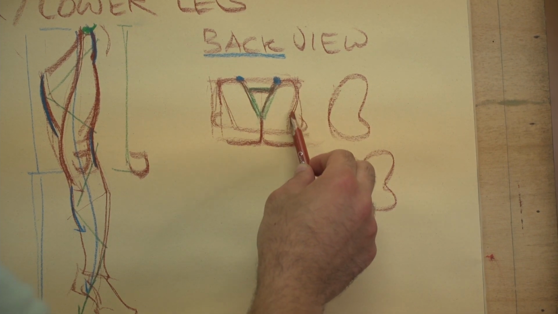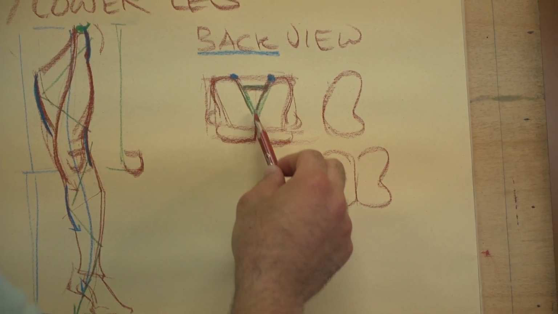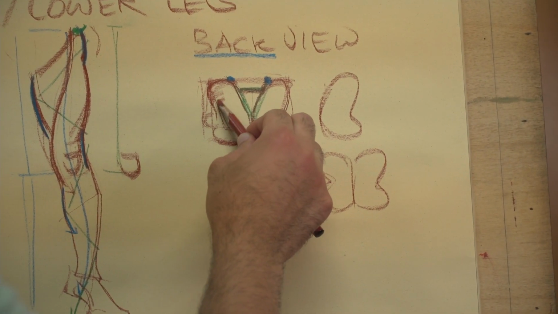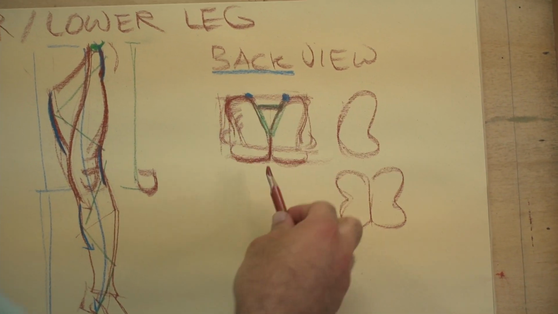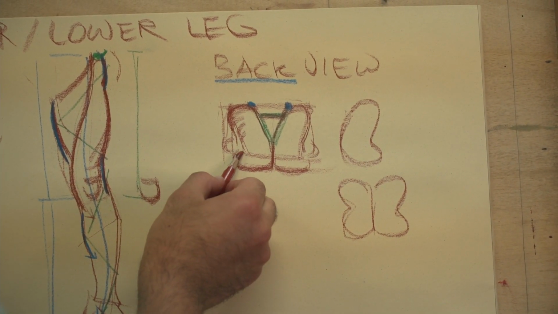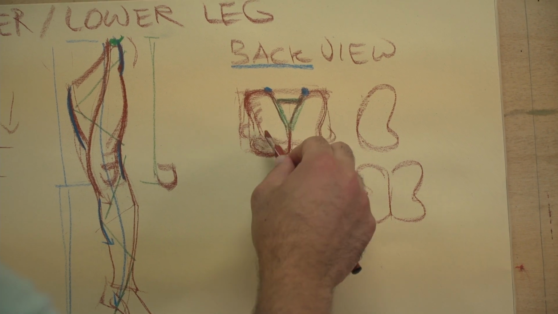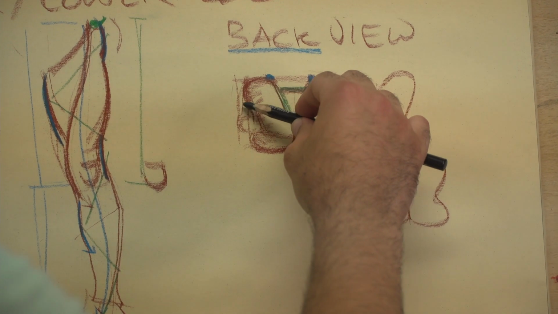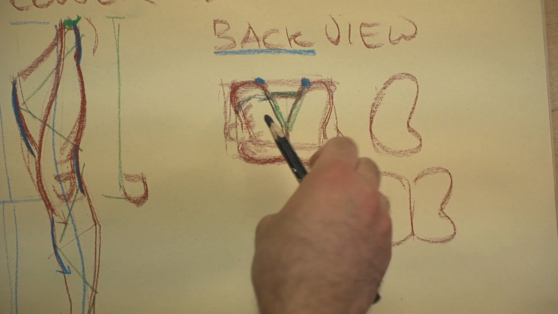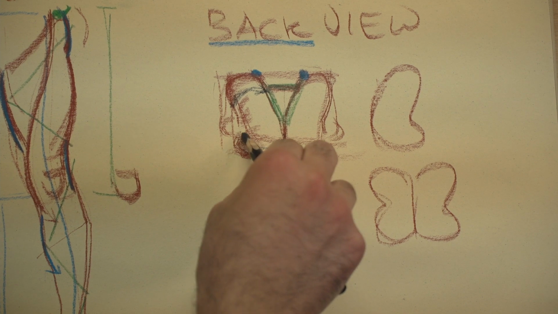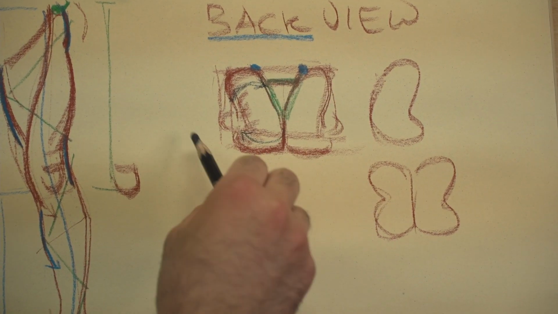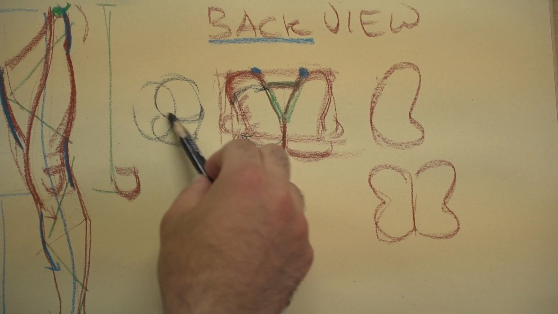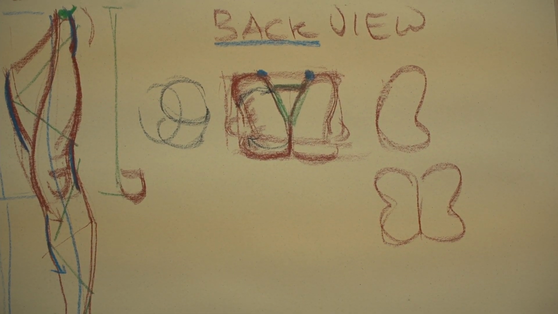So we can start with this form. You can use wrapping lines to give volume to your drawing when you feel comfortable with the shape, like this, because it's rounded. But be careful that on this part, you see we have a kind of change in the direction of wrapping lines and volume of the form.